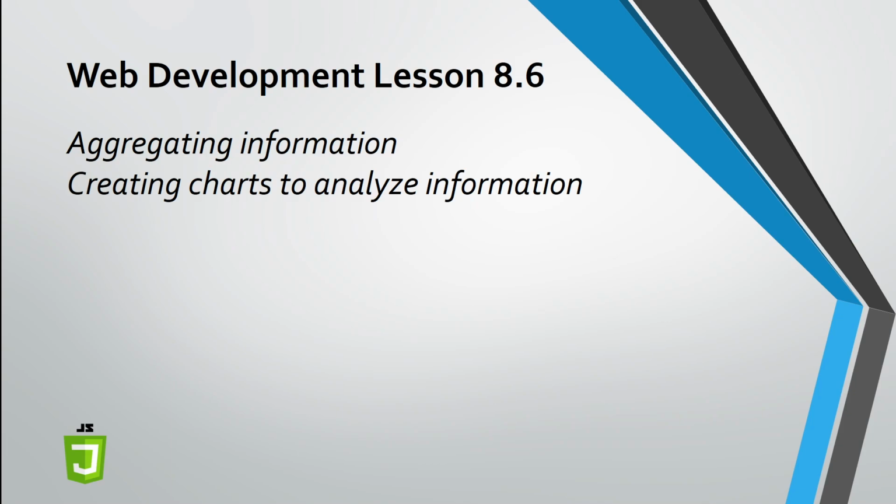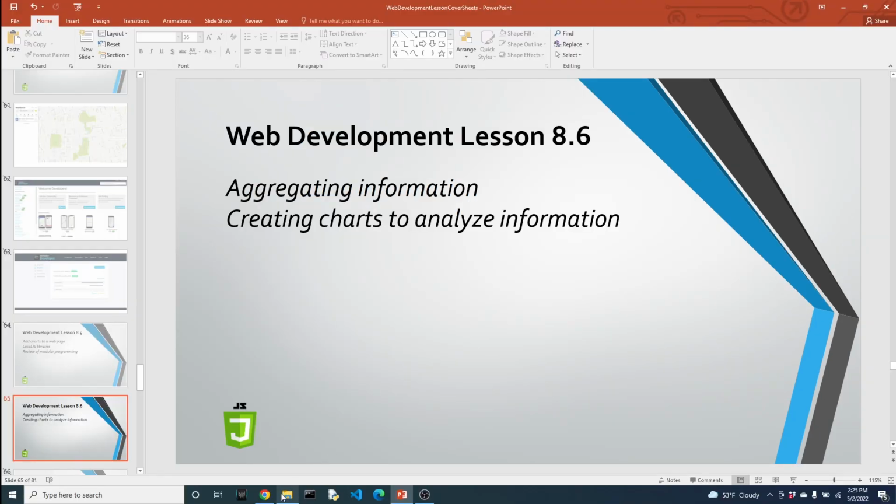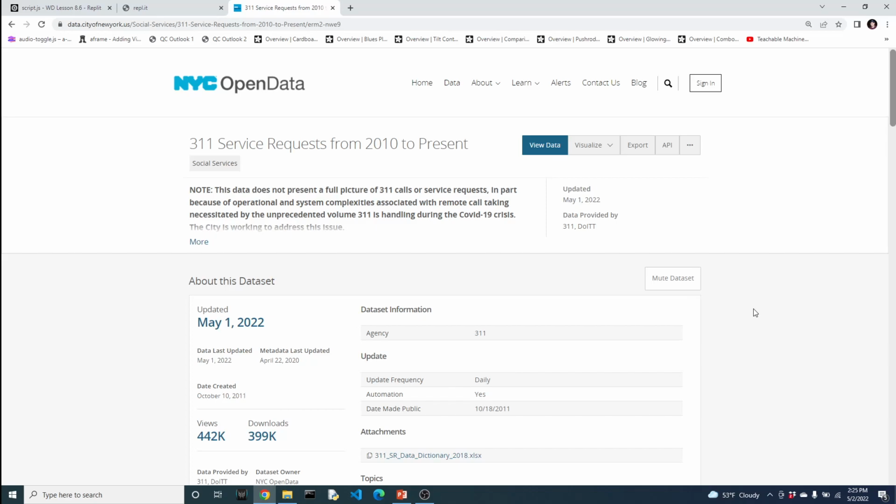In this video, we're going to explore how to aggregate information from NYC Open Data and then produce charts to analyze that information. So let's get to it. As our motivation for analyzing data, we're going to take a look at the 311 service request calls and see how many complaints were made by borough.